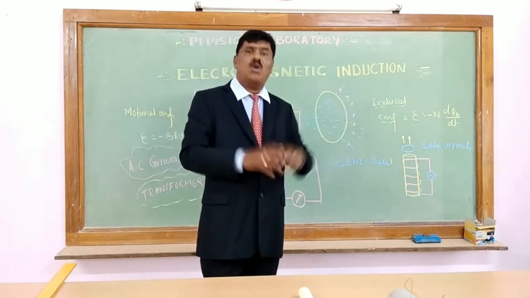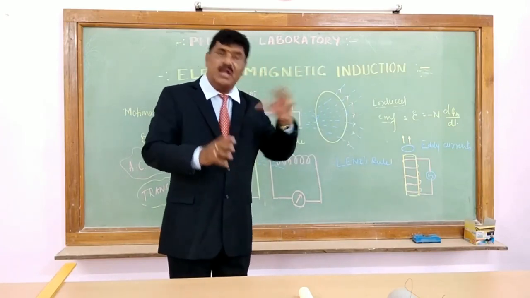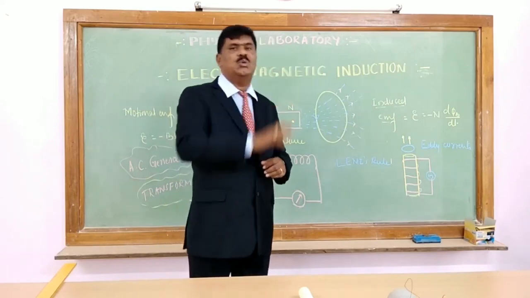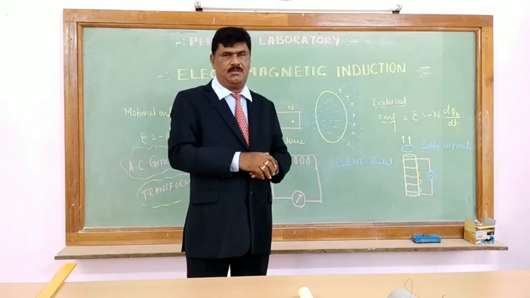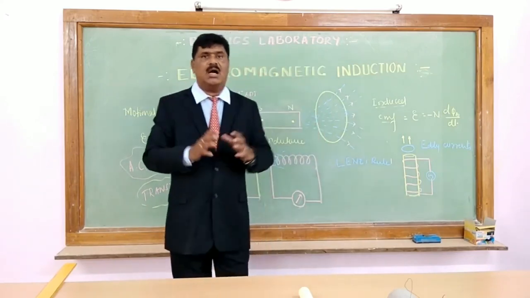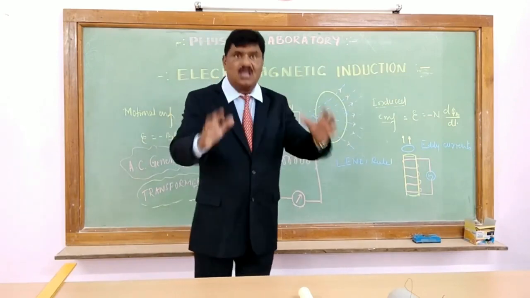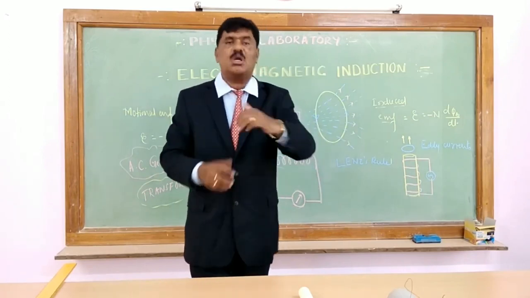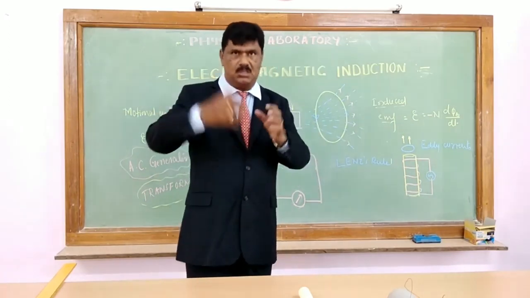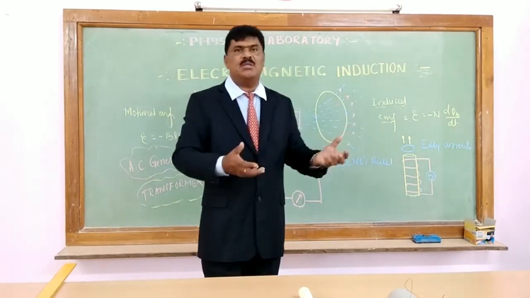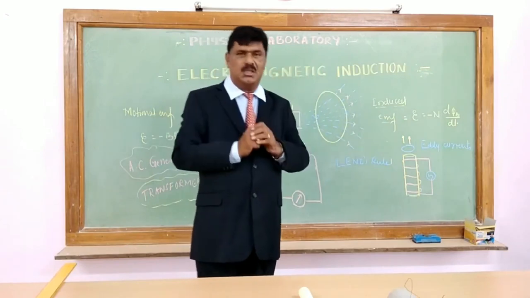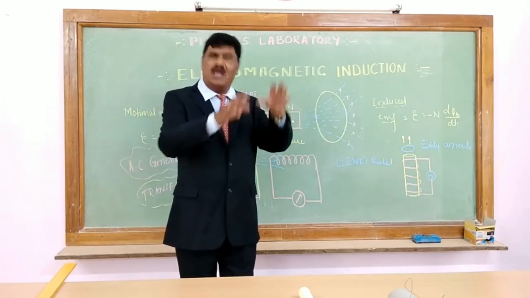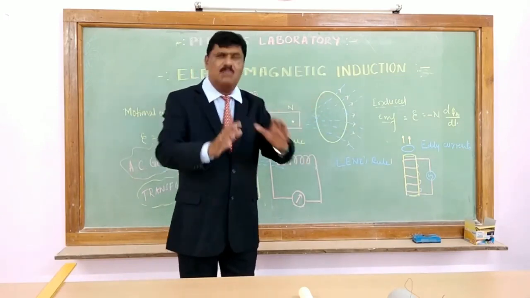So the magnitude of the induced EMF or induced current was given by Faraday according to this law. What the law says is that the magnitude of the induced EMF is directly proportional to the rate of change of magnetic flux. So what I mean to say is that the induced EMF in a coil increases with increase in the change of magnetic flux with respect to time. When the rate of change of magnetic flux starts increasing, the magnitude of the induced EMF also increases, and vice versa. If the rate of change of magnetic flux is very small, ultimately a lesser value of induced EMF or induced current is produced in a coil.